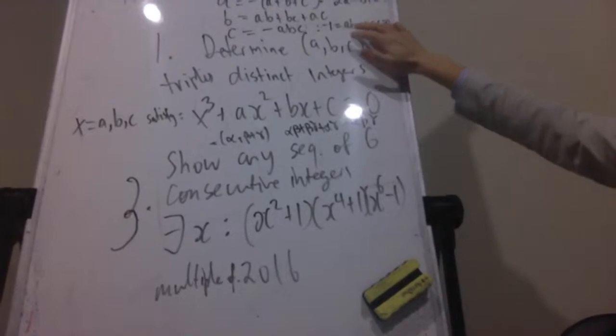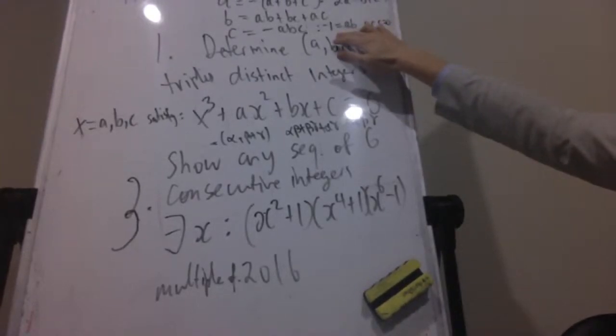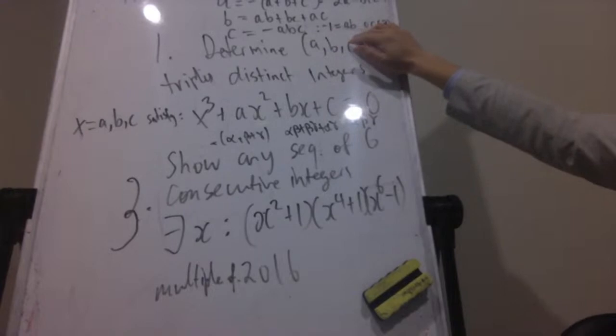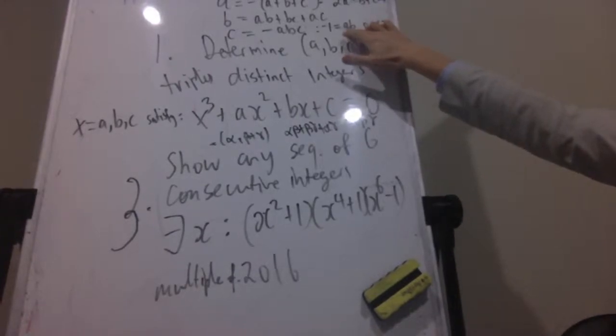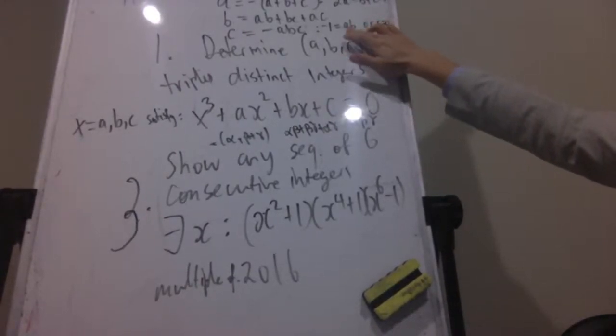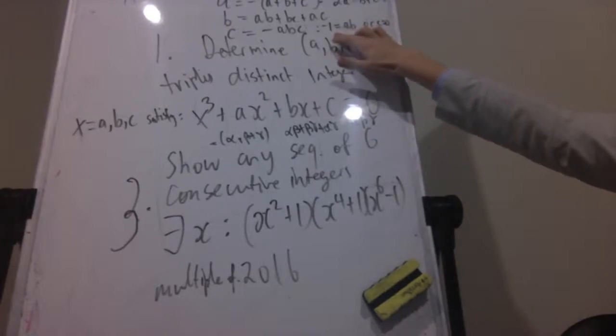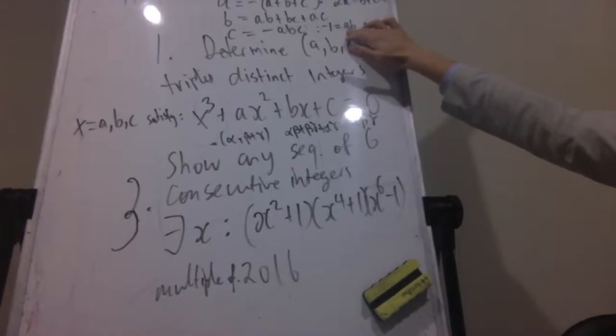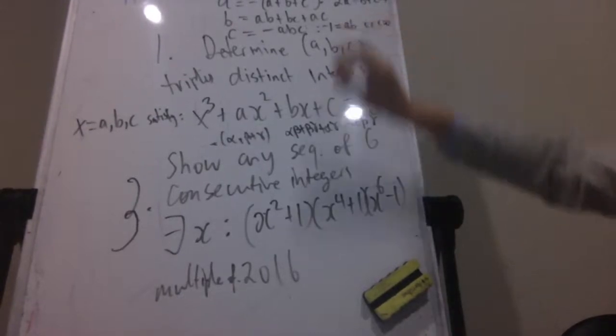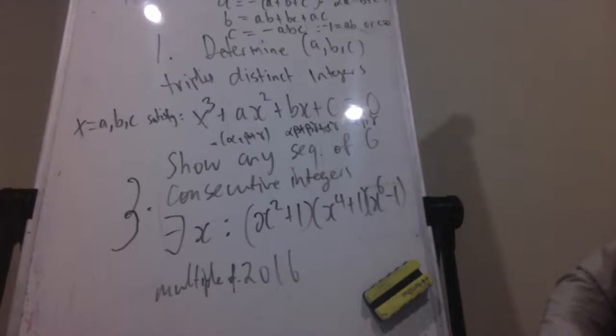Okay, so if AB equals -1, and A and B are integers, there are not many possibilities, right? A times B equals -1. So if A was 2, then B is already out of options. How can two integers multiply together to get -1? One and minus 1, or minus 1 and 1, in both orders, right?